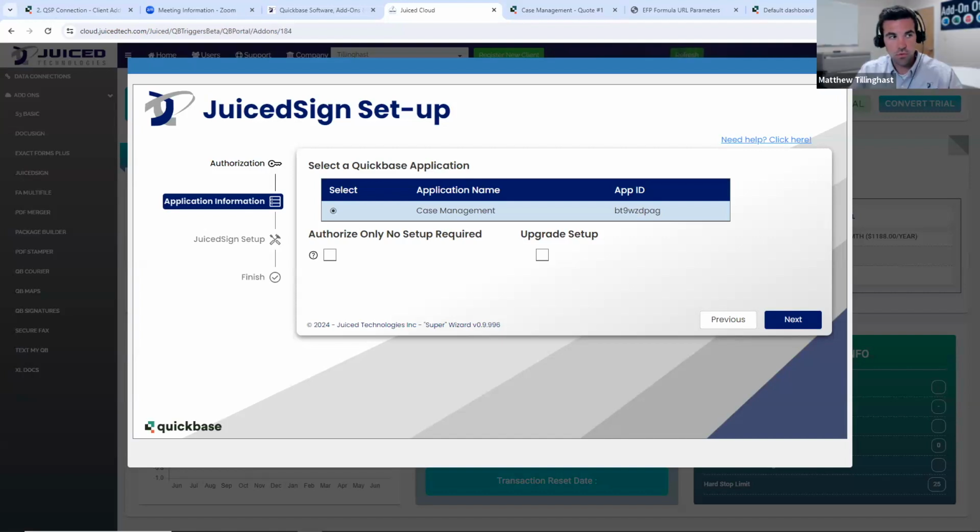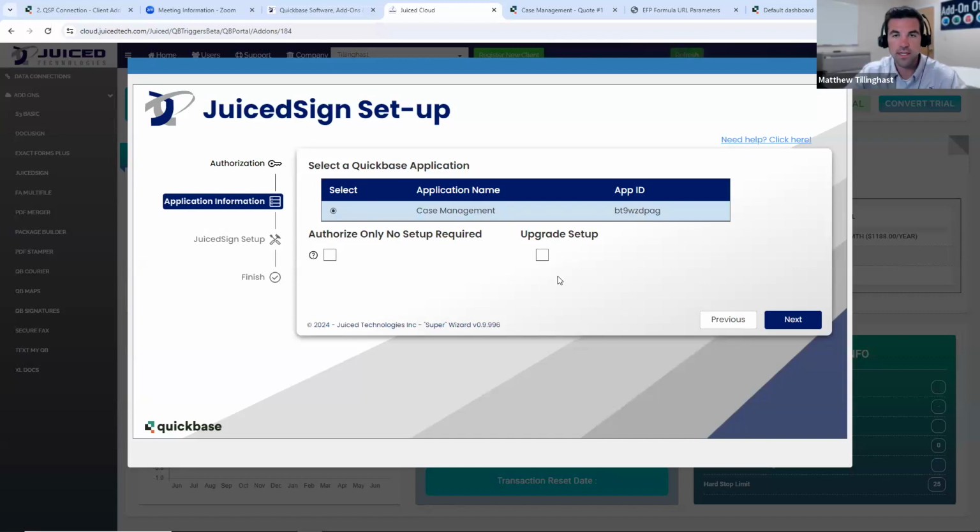So I think that's pretty much the structure. It's basically structural changes rather than, let's say, formula or code type changes. Yeah. And in addition to all that, when you set up a new table in your app or add a new setup, we'll also run through that upgrade process then. But if you don't want to set up a whole new JuicedSign setup and you just want to do the upgrade, that's when you're going to use this checkbox.